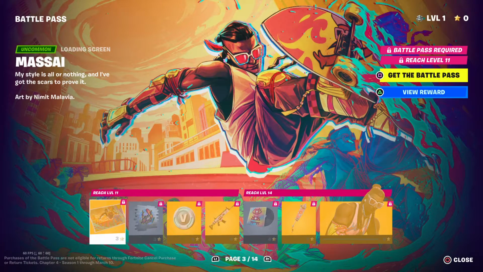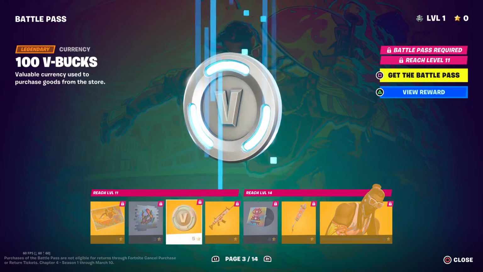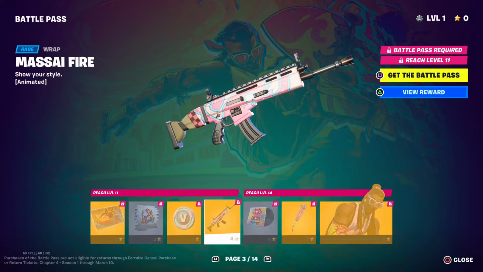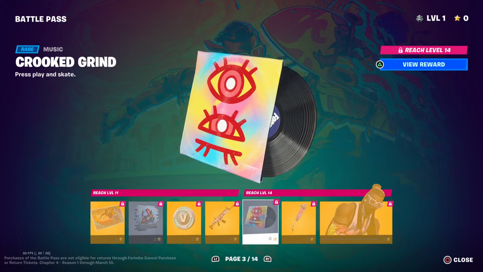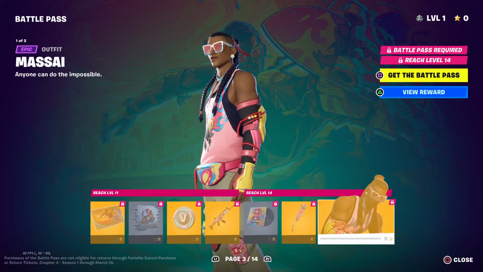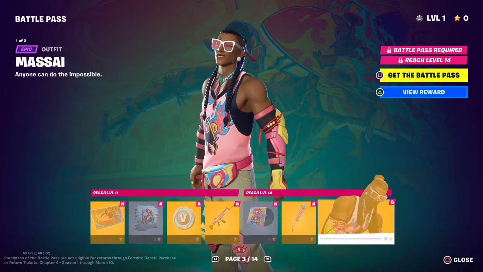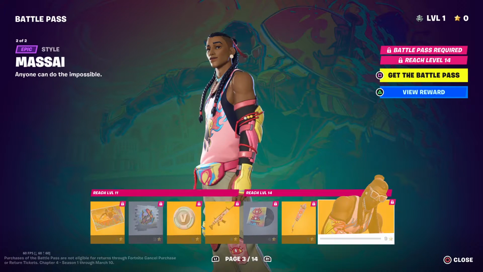Then we've got the Maasai Loading Screen, the Aerial Spray, 100 V-Bucks, and the Maasai Fire Wrap. We've got the Cooked Grind Music Pack, the Board Breaker Pickaxe, and the Maasai Outfit, he has two styles. Wait, let's see the next one, come on, change. Ooh, nice.